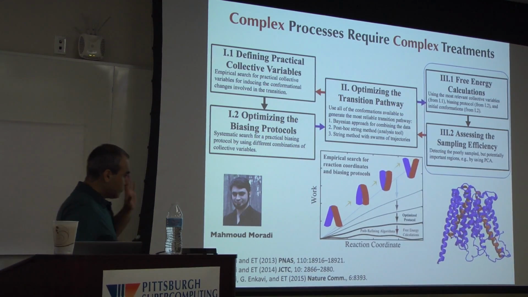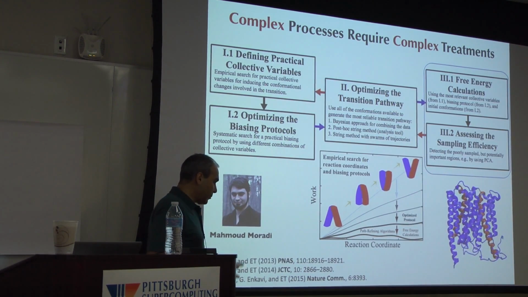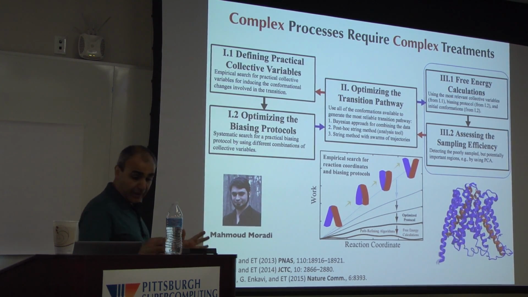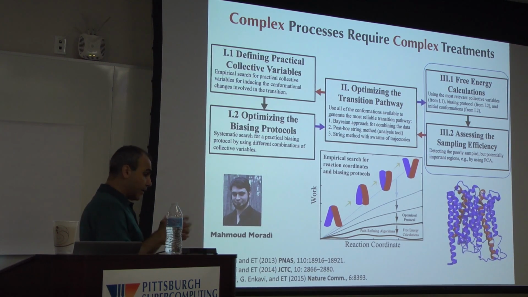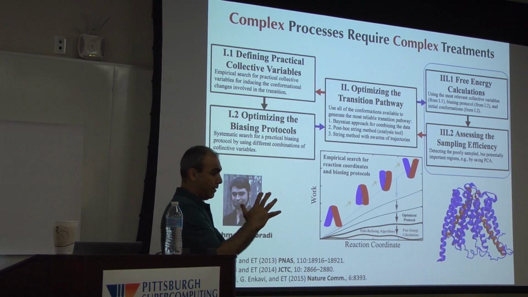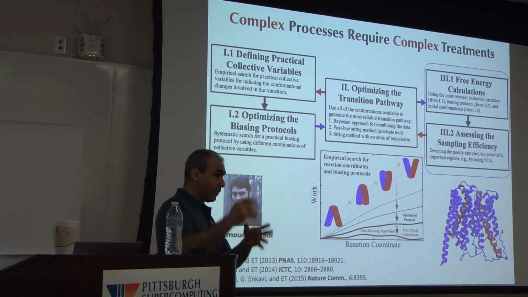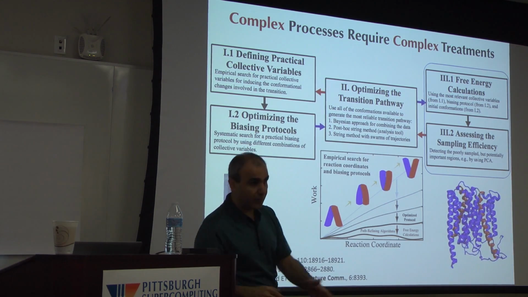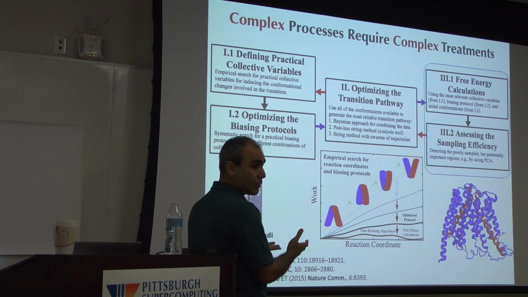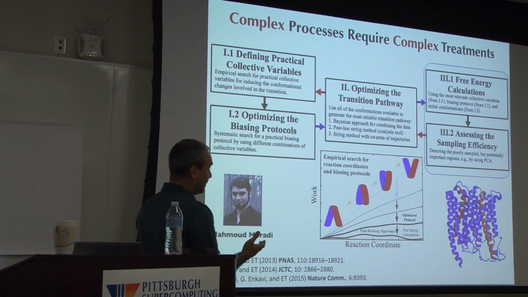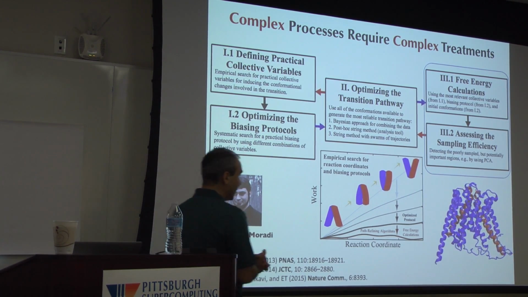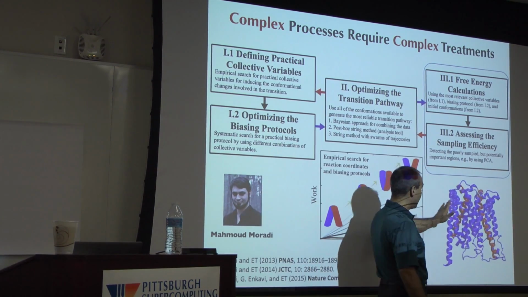For those who are interested, we have published a series of papers talking about these advanced protocols, again, defining a collective variable, and that's our reaction coordinate. How you want the system to evolve, in what direction. You want me to go this way, you want me to go that way, you want me to roll, you want me to just shift. This is what you should design, based on your knowledge of the structure and the collective variables that are available.